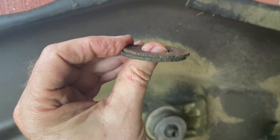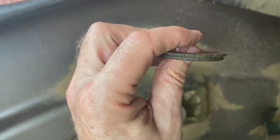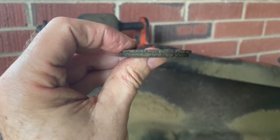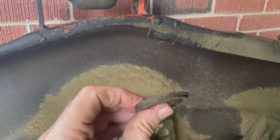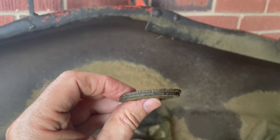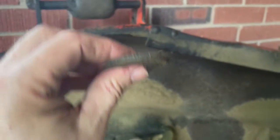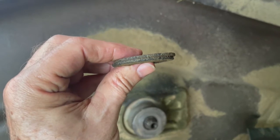One last thing on your washers. These are 20 years old, the original washers. But they're cupped, they cup towards the up. So when you're installing these washers, you can still see a slight cup in there. The cup goes up, and I think the reason for that is when you tighten it down, it puts tension back out, keeps it tight. So make sure you keep that cup washer the way the manual says, with the cup part going up towards the deck. So I just want to point that out. It's in the manual.